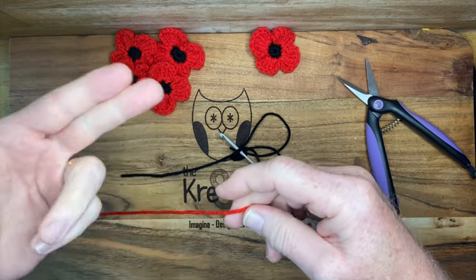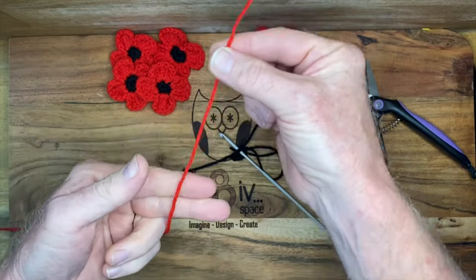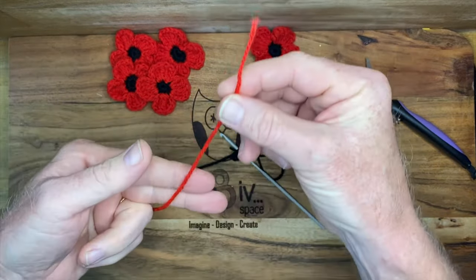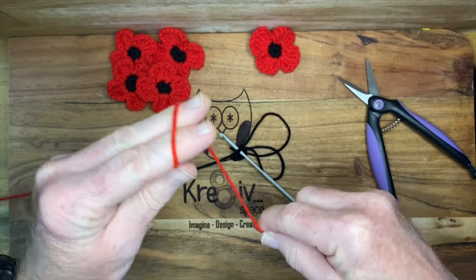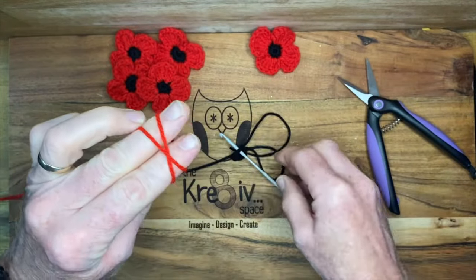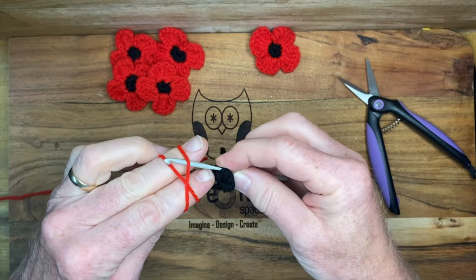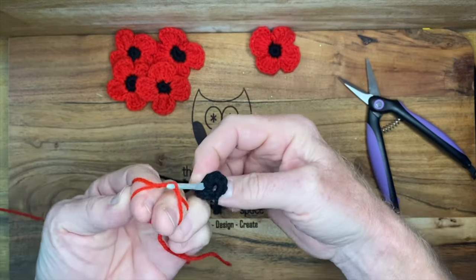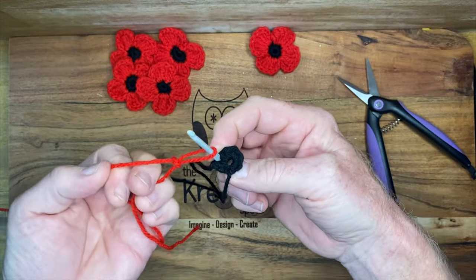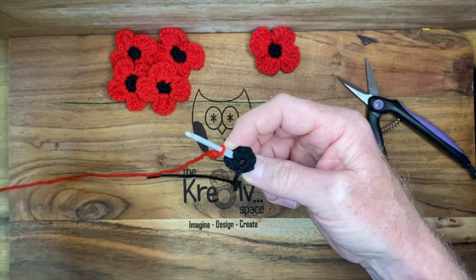time, two fingers, we have the thread going up, not down. So we want the thread going up, and we just basically wrap that around our fingers like that. We then put our hook under the bottom one, pull the top thread through, and twist our hand around as we go. Keep a hold of those two threads, and you've got your slip knot. Just pull that up tight.